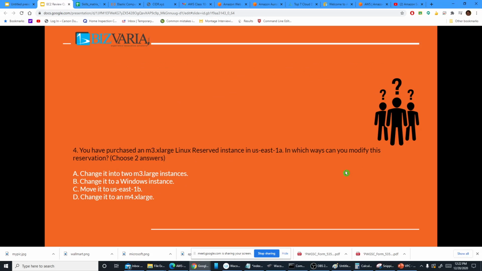Okay. Question number 4. You have purchased an M3 xlarge Linux reserved instance in US East 1A. In which ways can you modify this reservation? Choose two answers. A, change it into two M3 large instances. B, change it to a Windows instance. C, move it to US East 1B. Or D, change it to an M4 xlarge.